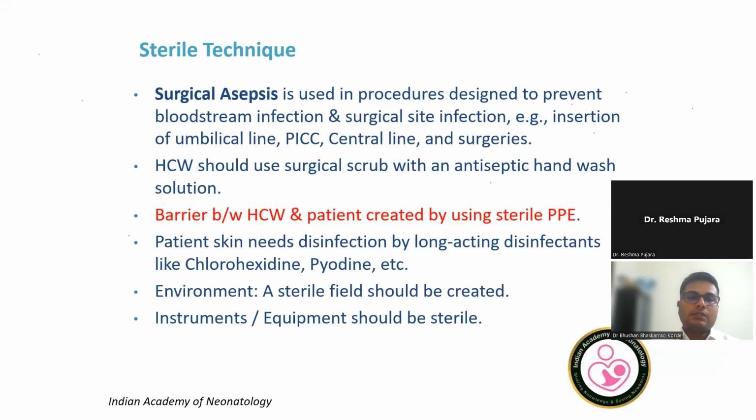So what is sterile technique? This is surgical asepsis. It is used while inserting an umbilical line, PICC line, central line, or in any kind of surgery. The surface should be free from organisms, including spores, and that is the only thing that is going to reduce your infection rate. Healthcare workers should use a surgical scrub with antiseptic hand wash solution. A barrier should be created between healthcare worker and patient using sterile PPE, personal protective equipment, and the patient's skin needs to be disinfected with a long-acting disinfectant like chlorhexidine or povidone-iodine.